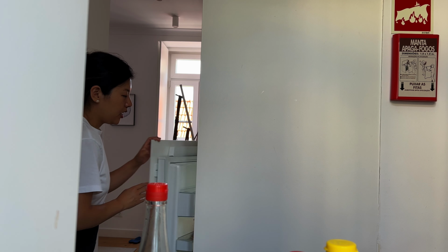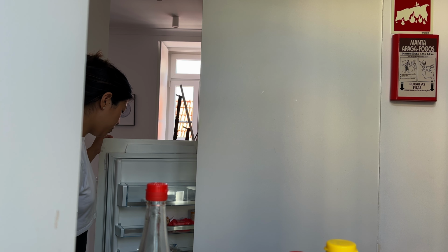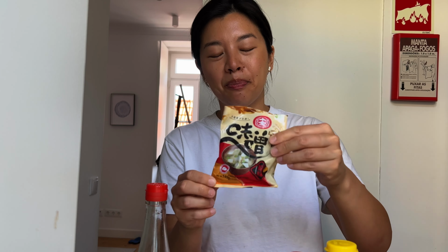Also a late purchase was crispy shallots. I only used this once. I probably didn't need to get it, but they're lovely. I think we're almost there. 2 more things. I found this little packet of miso paste, and this is my second one. Actually, I used up the first one, and I got it because I do like using miso a lot in flavorings, and I've done a few different miso buttery things, miso vinaigrette, and I didn't feel bad about buying it because it's so small, and I was like, okay, I don't feel bad wasting it. Though now that I'm giving it away, I don't feel that bad about any of this.